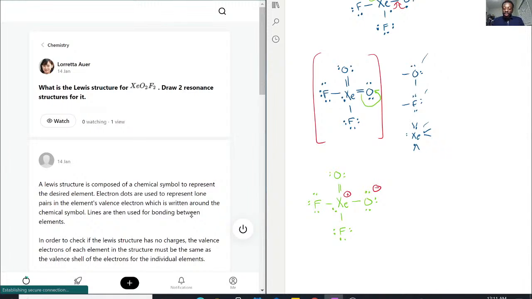But what if I really wanted to mess xenon up and say, you know what, everyone else gets a negative? I could also do this. If I moved this bond here outside as well, xenon now, although this may be unfavorable, we don't really know because xenon already broke the octet rule. So we're kind of just doing what we can. We have now everything as a single bond.